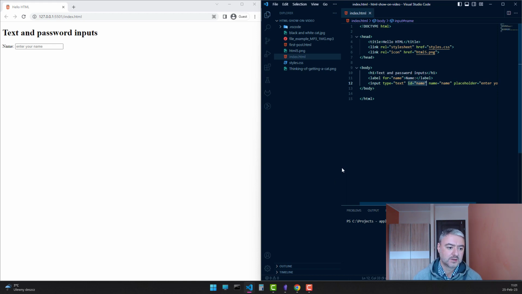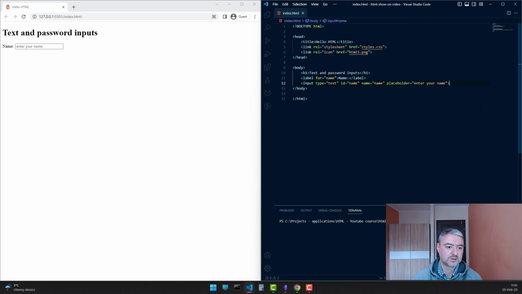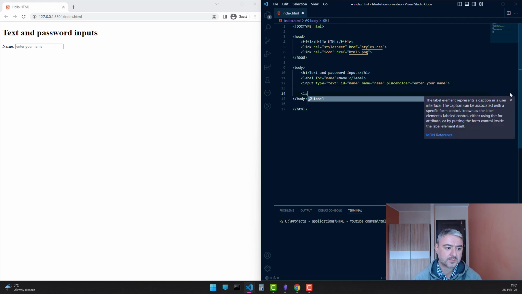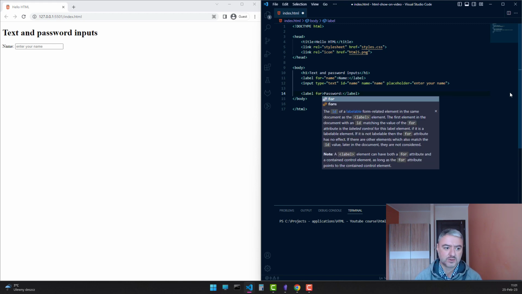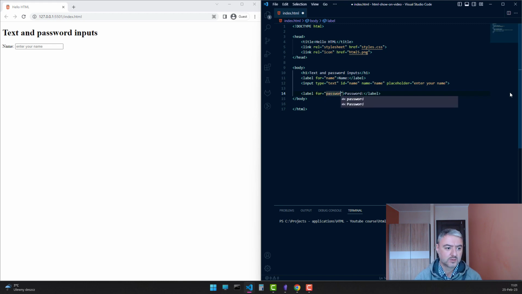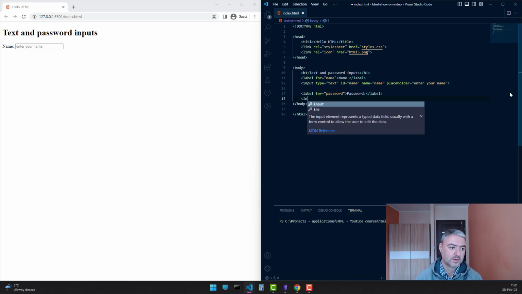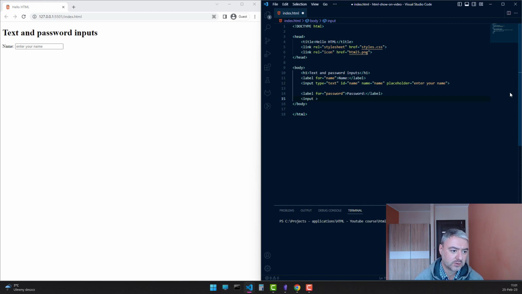Alright, now let's dive into the password input, and let's write here the second label, and let's call it password. Let's write for password, and input type password. We can define it by choosing the type of password.